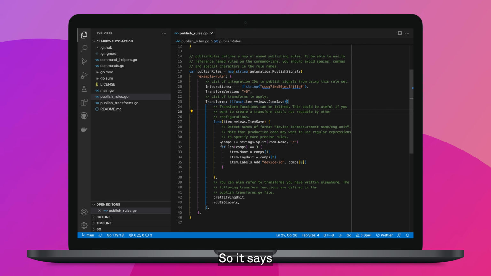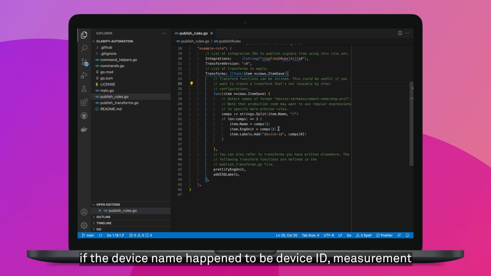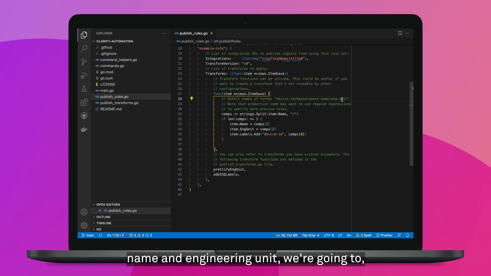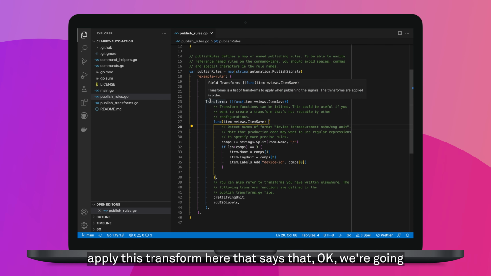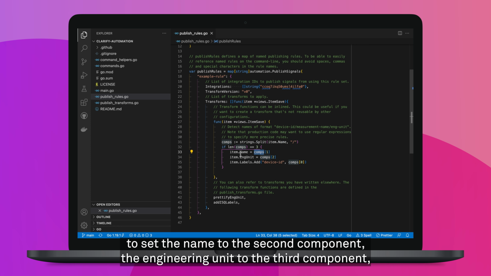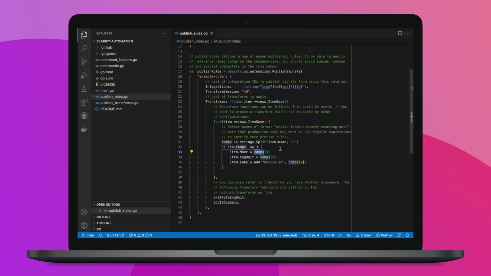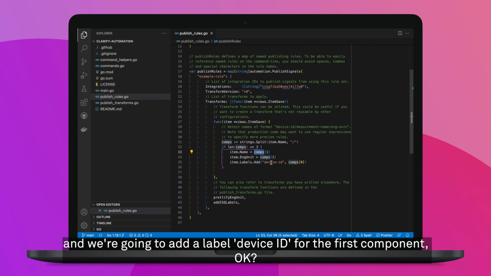So it says if the device name happens to be device ID, measurement name, and engineering unit, we're going to apply this transform here that says, okay, we're going to set the name to the second component, the engineering unit to the third component, and we're going to add a label device ID for the first component.